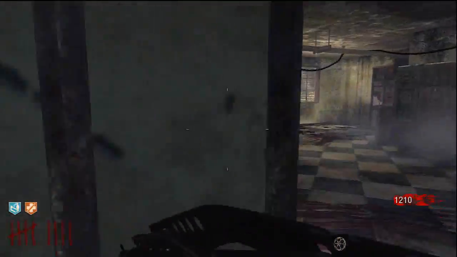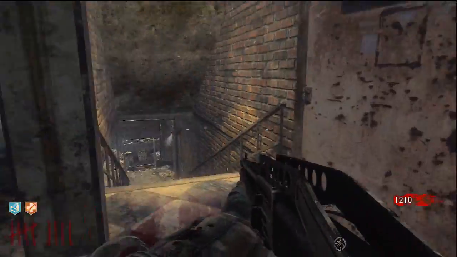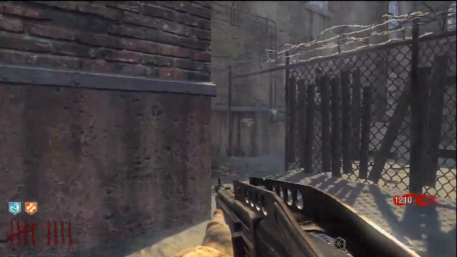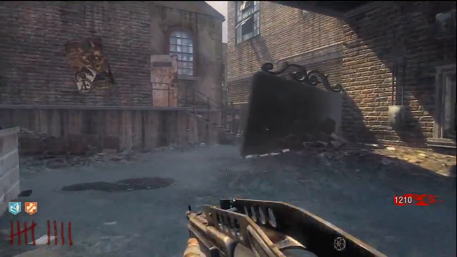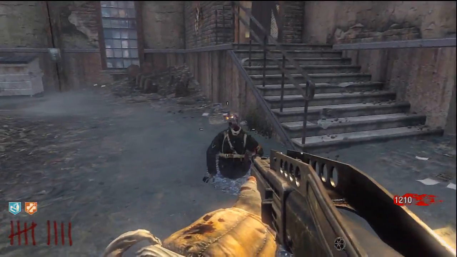So yeah, there's that. We have now opened every single door in this map. You can run a complete loop, which means if you need to, you can run all the way from here, go through this area, run through spawn. You can literally run the entire circuit of the map.